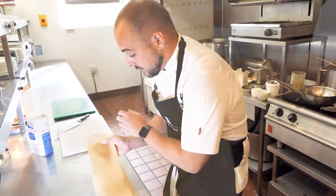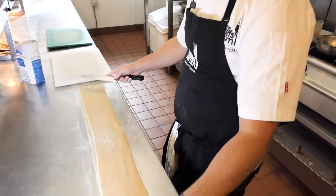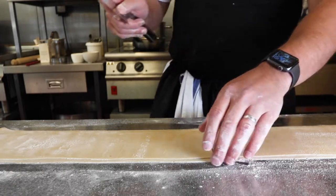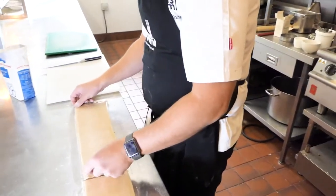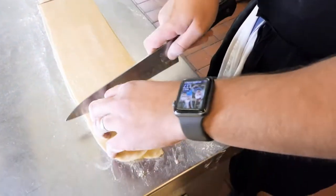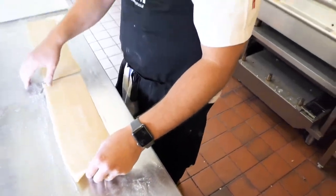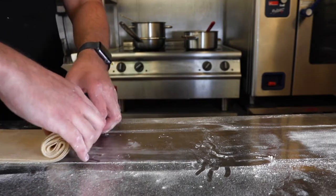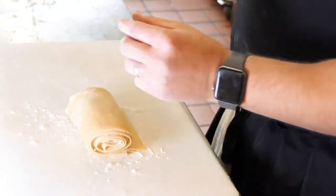Instead of using the attachment for the pasta machine today, I'm going to be cutting it by hand. Pappardelle, spaghetti, linguini — it all depends on the length you want. We're working at 30 centimetres today. As you can see, we've got double-sided pasta around 60 centimetres long, so I'm going to slice that in half on the surface. For the two end pieces, we're just going to slightly square them off because we don't want the straggly ends — keep them on the side to use as a tester when cooking your pasta.